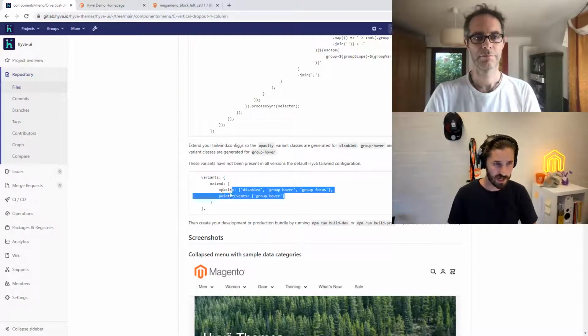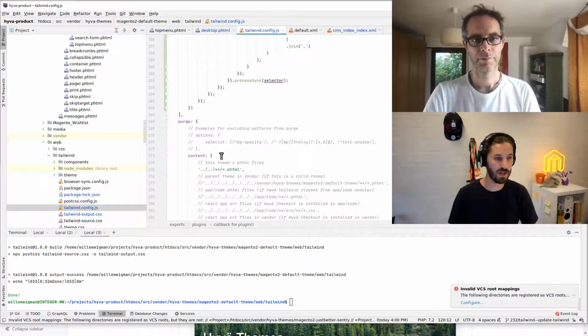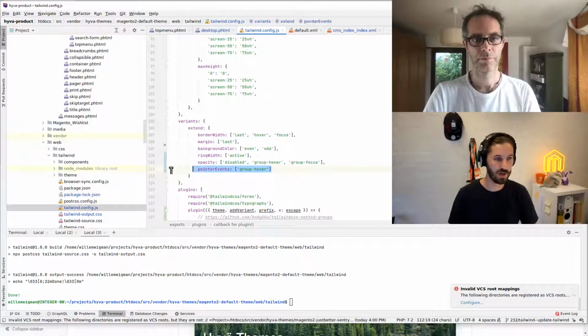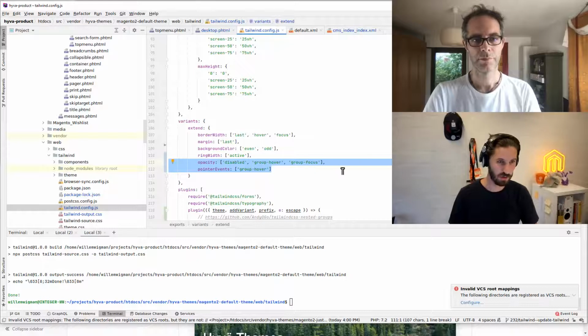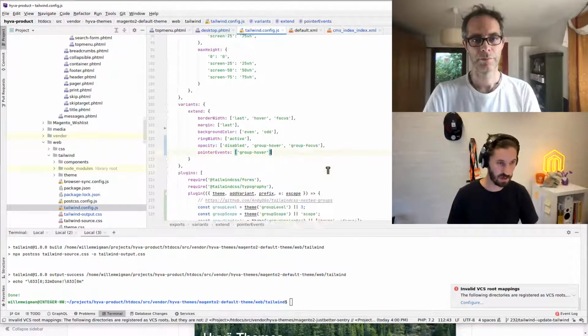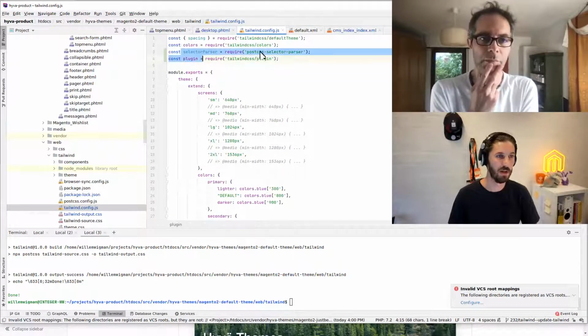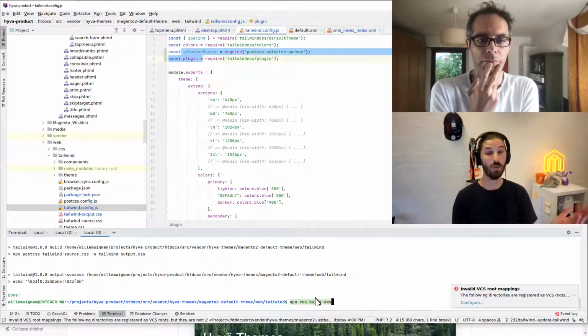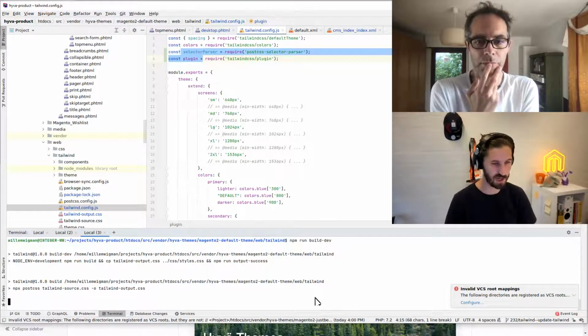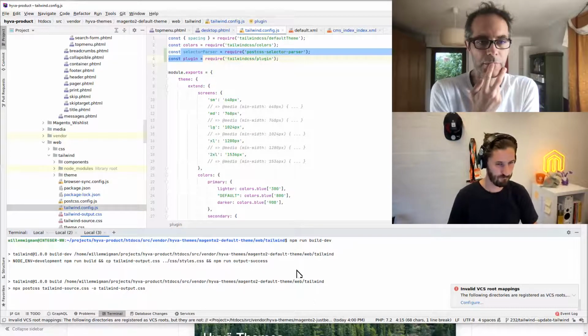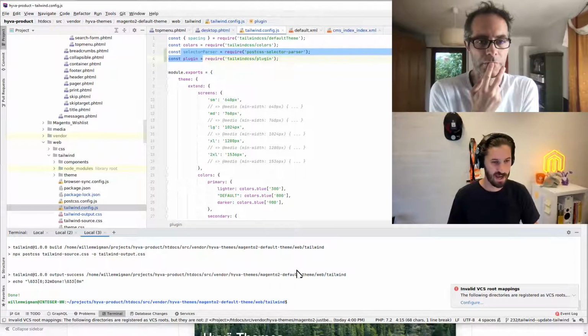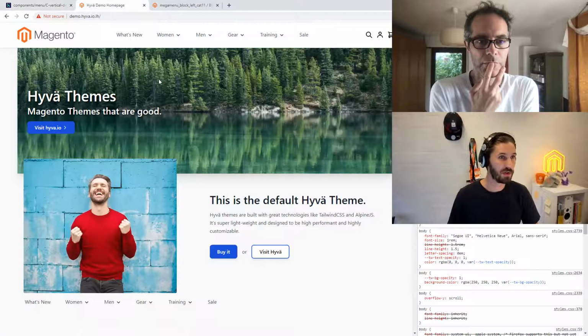And then again, we have some extends to do, opacity and pointer events, that you need to copy in, but those are identical to the ones that we already inserted for the previous example. So you see nothing changes. That's all. We basically only need to add the plugin. And for the plugin, we needed two extra functions here. So rebuild the Tailwind configuration, Tailwind CSS. And let's see if that works.